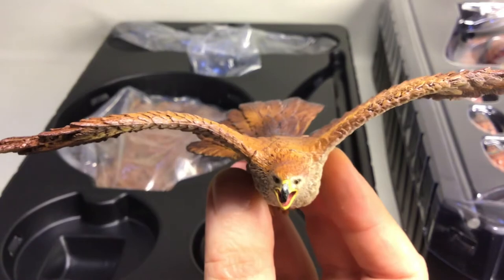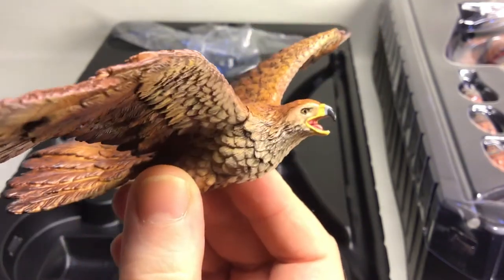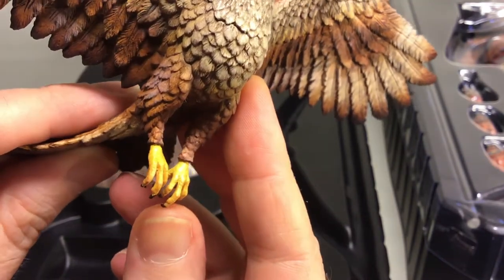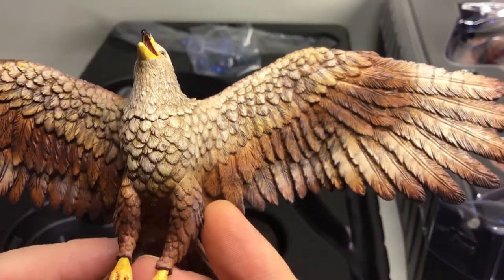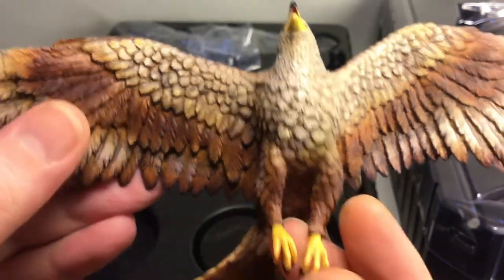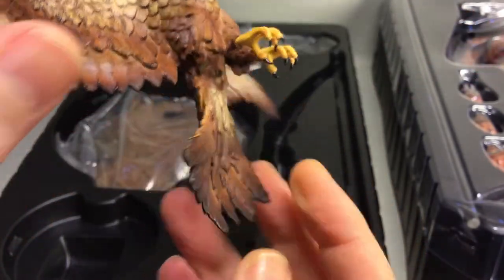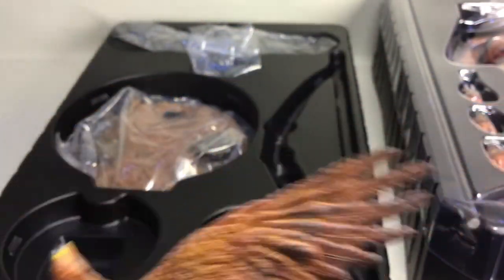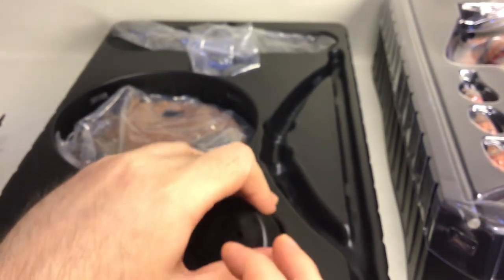For the first time in the Assassin's Creed series, there is a figure of the helper — which usually is a bird. Here is the one for Bayek. It looks like some sort of eagle or hawk to me, judging by the beak and the feet. Really nicely painted with the wings out, talons visible, and tail feathers. The only other figure I have with such a bird is the Crow figure from Hot Toys, and it looks really similar.